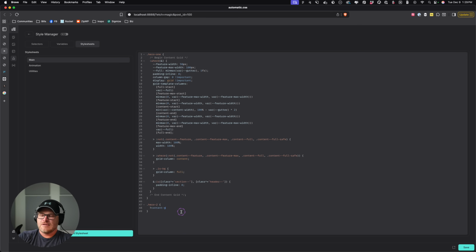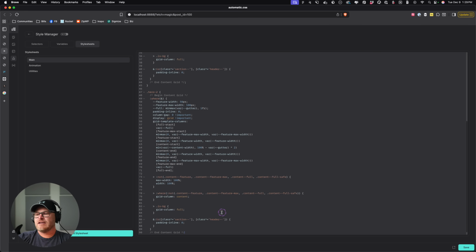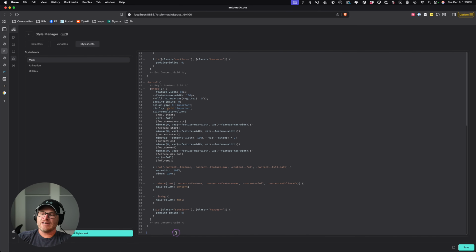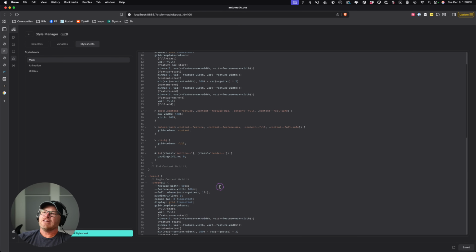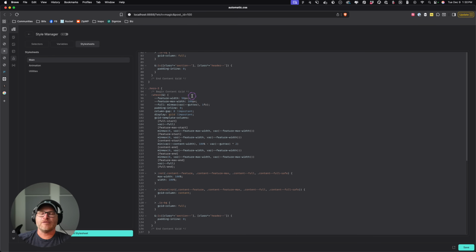Okay, I hit expand too quick. Okay, so there's content grid. And then you're on another page and you're like hero 3. Man, also needs content grid. Okay, so you've got 3 hero sections that are all using the same underlying code.